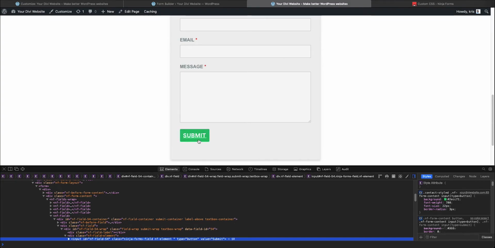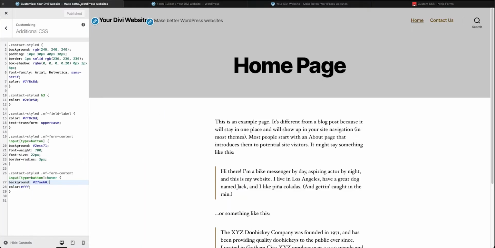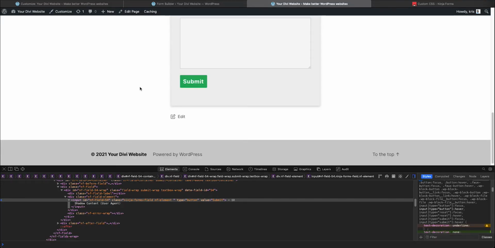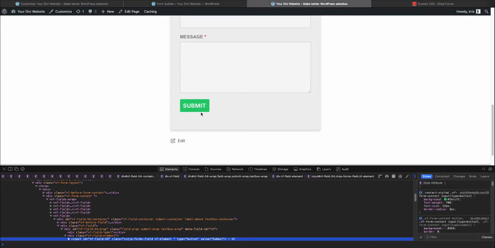Let's get rid of this underline, shall we? What we'll do is come over here to our hover styles. We're going to go to a new line, do text decoration, and we're going to select none. Publish this, refresh our form, come over here, and you'll see that it no longer does the other underline when we hover.